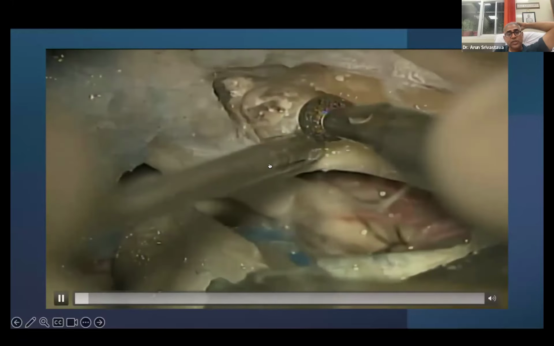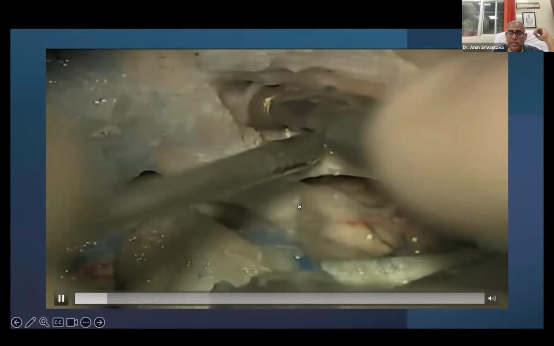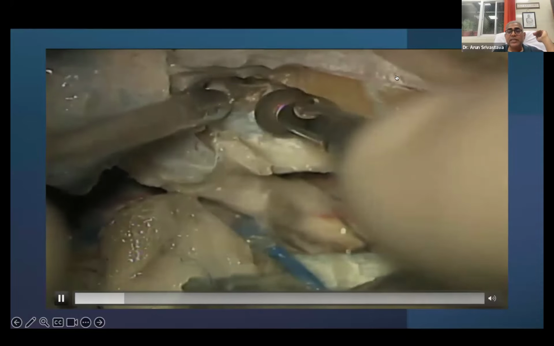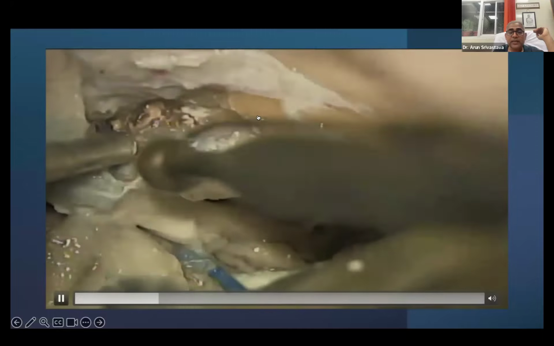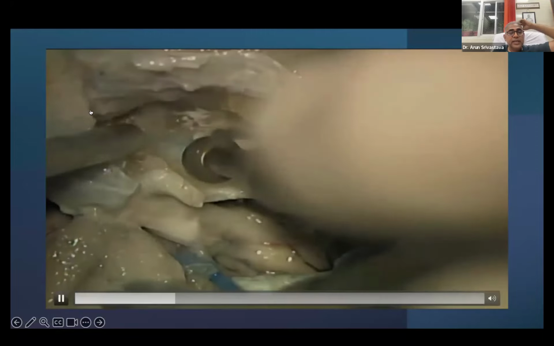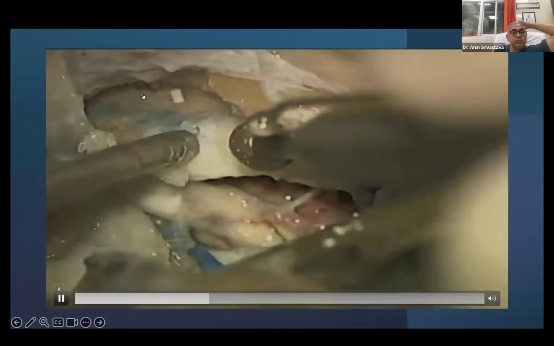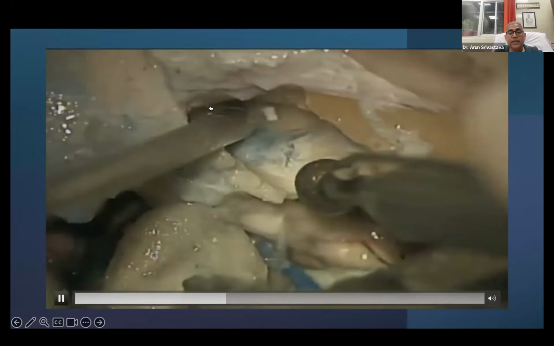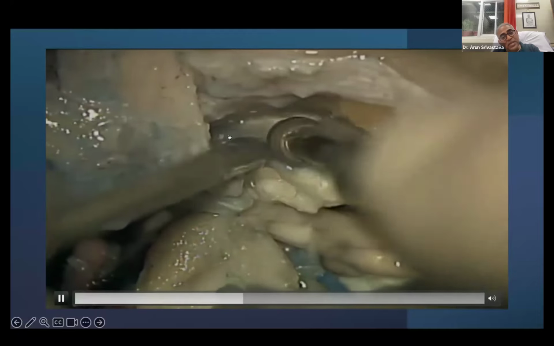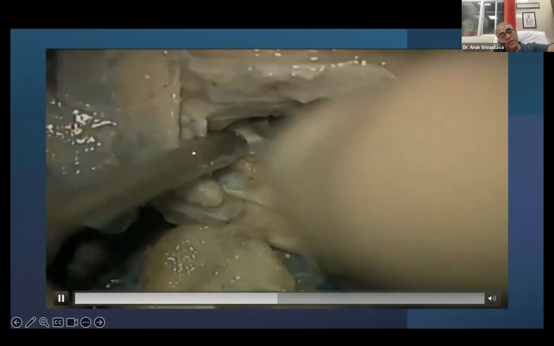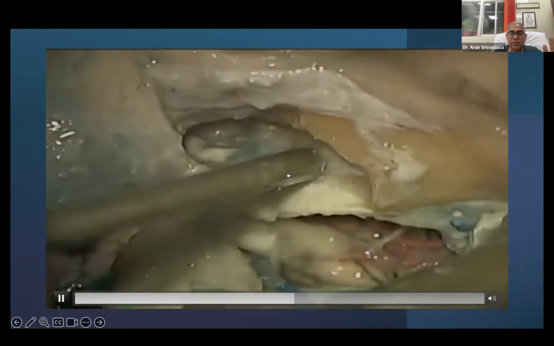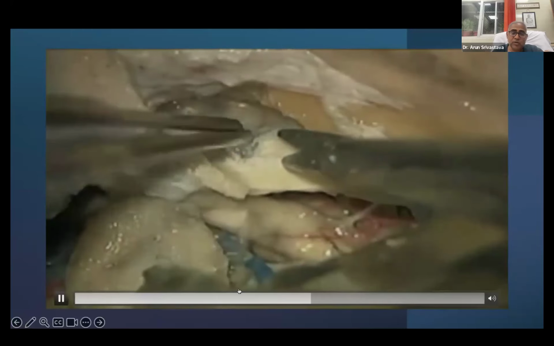So I'll take you through one of my cadaveric dissections. In this right-sided approach, you see the middle fossa dura has been opened, but please understand this is the GSPN. This is the cochlear angle. So see here, we are not drilling. And then we are drilling perpendicular to the area where we are suspecting or predicting our petrous ICA. And then you see we are going very medial, below the mandibular division of the fifth nerve. This is possible only after widening the foramen above. And this will be shown by various means by our senior surgeon.